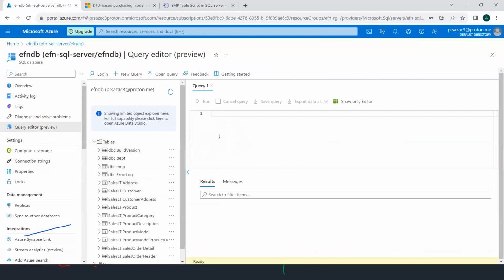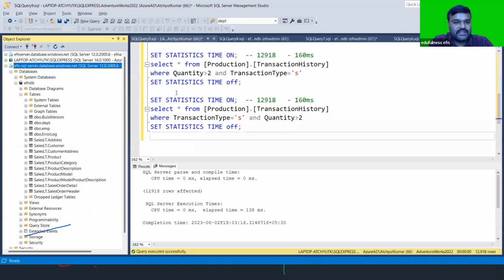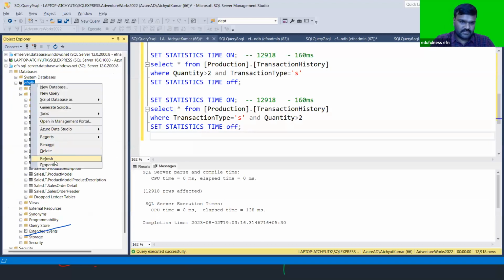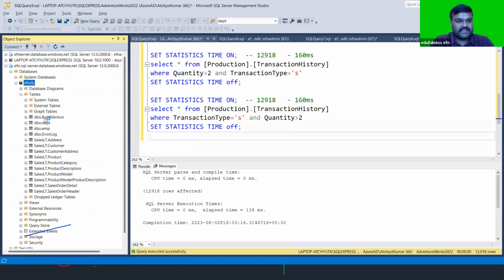Okay. Yeah, I just refreshed it. I got it. So even here also in SSMS, if I create a table, immediately it will not show you. But come to any object, the database, give a right click. Come here, refresh option. If you refresh, definitely the table is going to show.